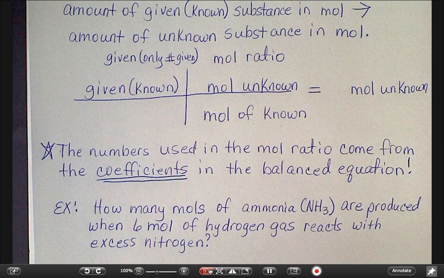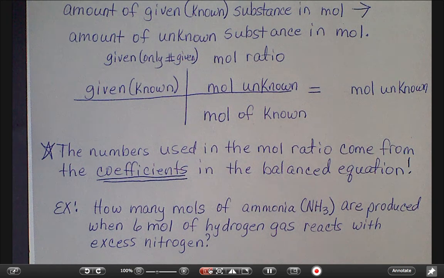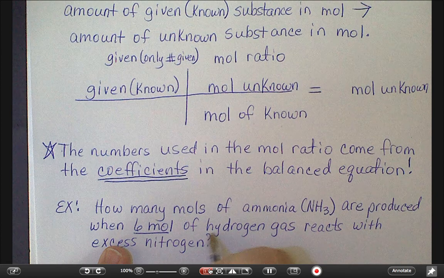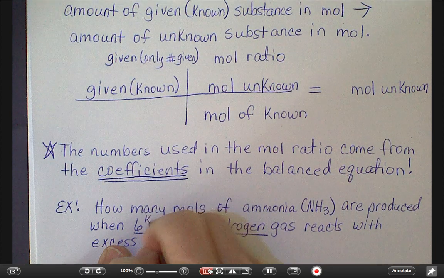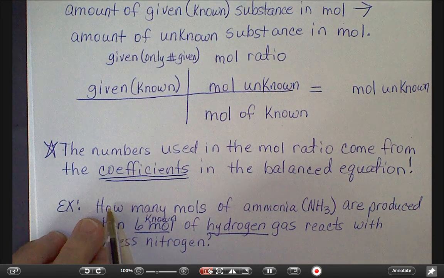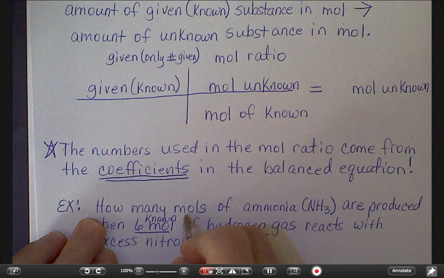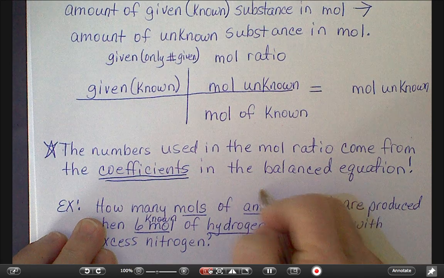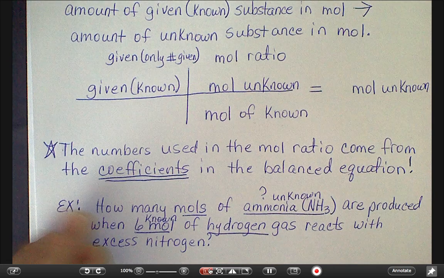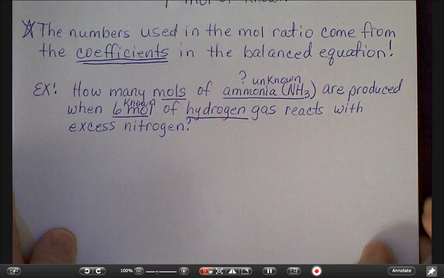Okay. First thing you have to do is underline and identify the known and the unknown, or the given and the unknown. Which way do you want me to talk? You want me to talk about it in terms of known and unknown? Okay. What do we know? 6 mole of who? Okay, this is our known. All right. Go to the word that says how many. Everybody see it? They want us to find moles of ammonia. This is our unknown. Everybody see that? Okay, critical that you underline and identify.